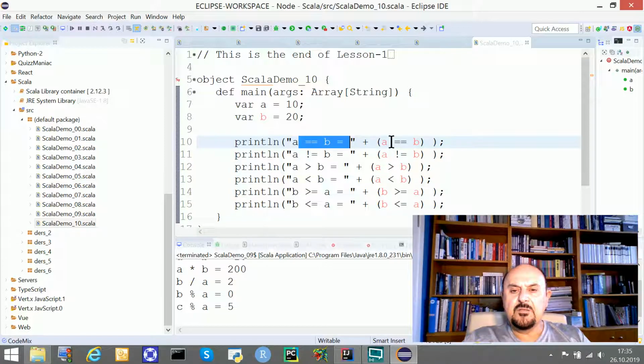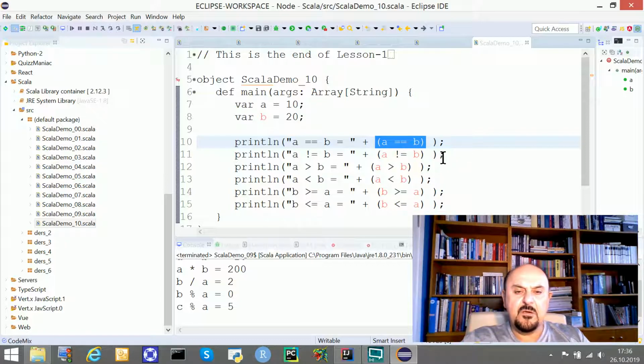A equals B is a logical comparison. If it is true, it's going to be printed as true. And then, if A does not equal B, if A is greater than B, less than B, greater than or equal to A, and less than or equal to A.